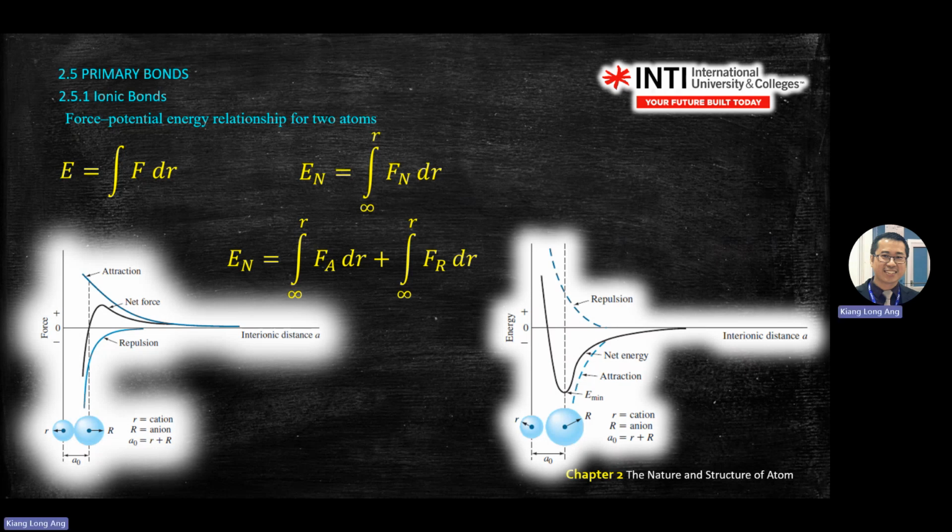So here you have two forces, attractive and repulsive. So you break this net force into attractive and repulsive energy. So you can write it in the form of EA and ER. It makes sense, huh? Okay, let's look at how we apply these two. So we have E equals integral of F dr. And this one, it can be Fn equals Fr plus Fa.